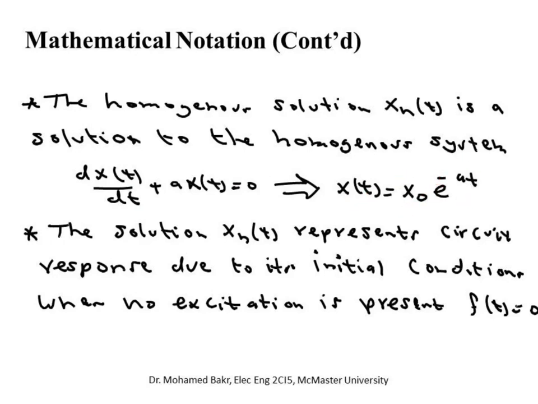In some applications you have another constant you have to take into account. I will show you this later. But this is what we call the homogeneous solution, the solution when you put your excitation equal to 0. The capital A here was set equal to 0. It's a decaying exponential, where e, of course, I hope you know, is called the Euler constant, 2.718, and this is the expression for this solution.